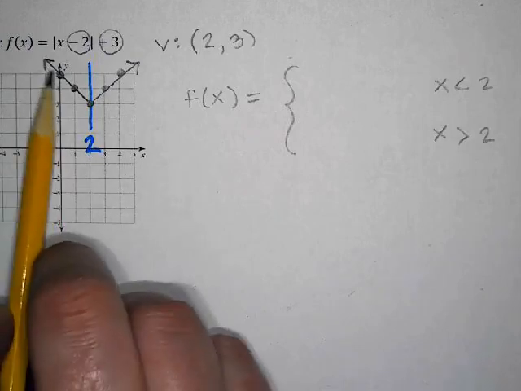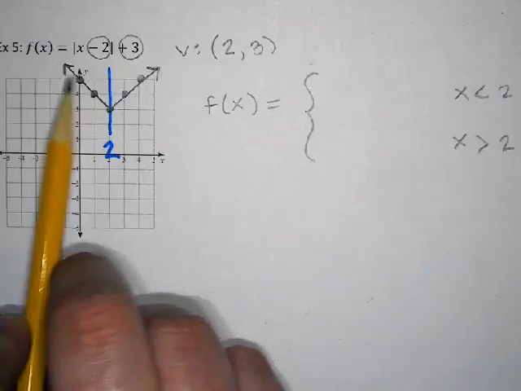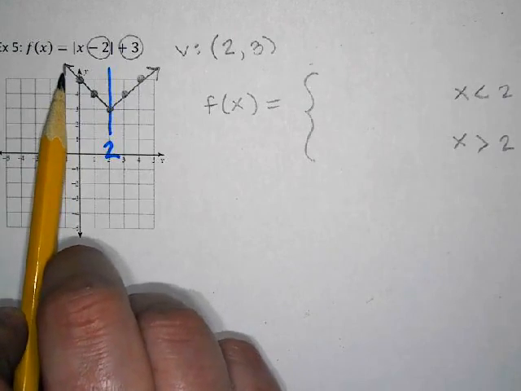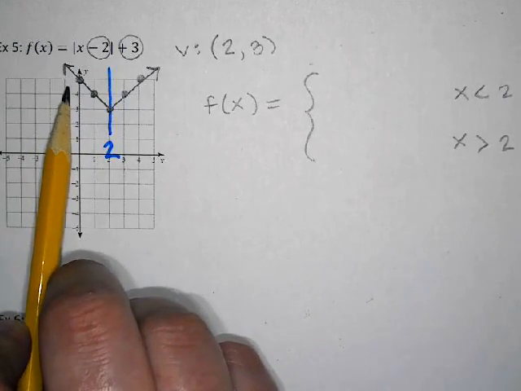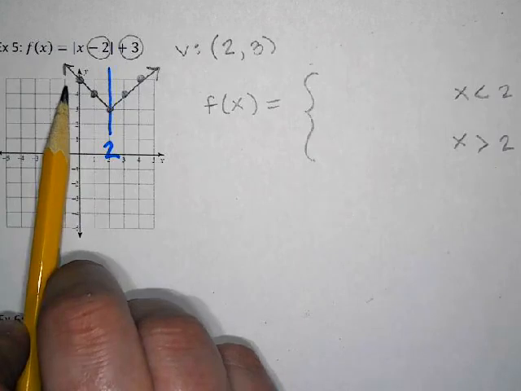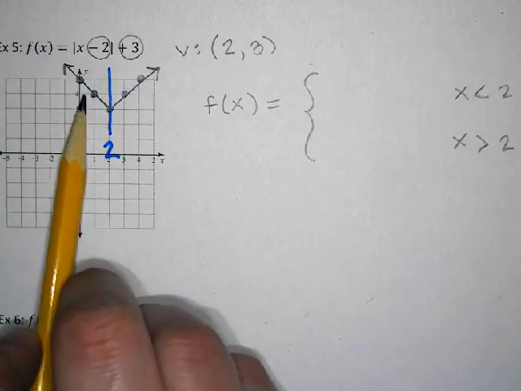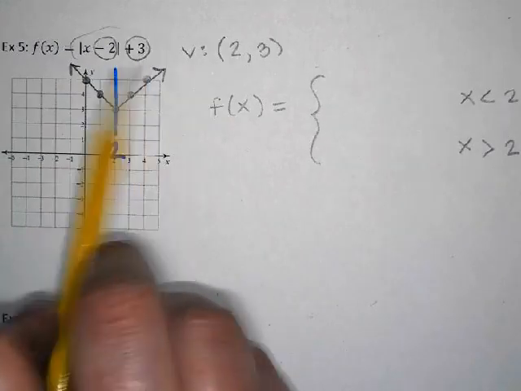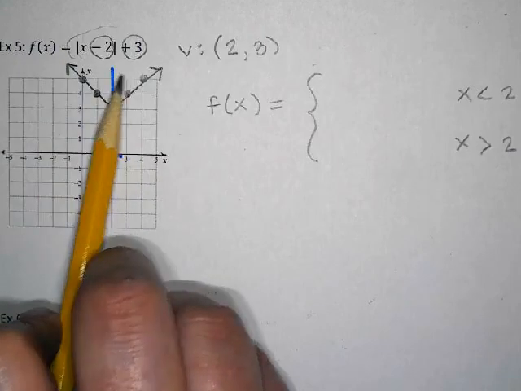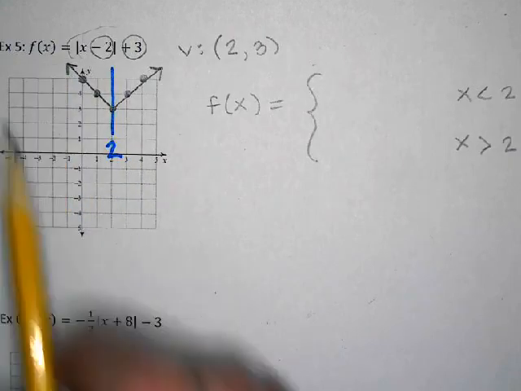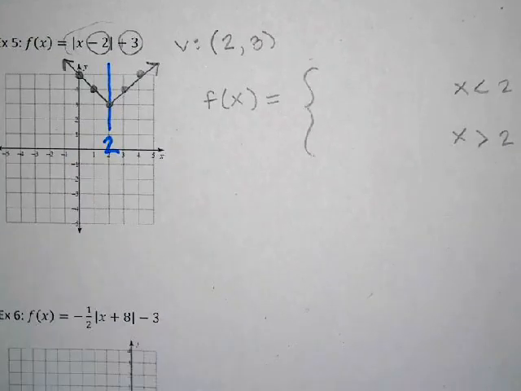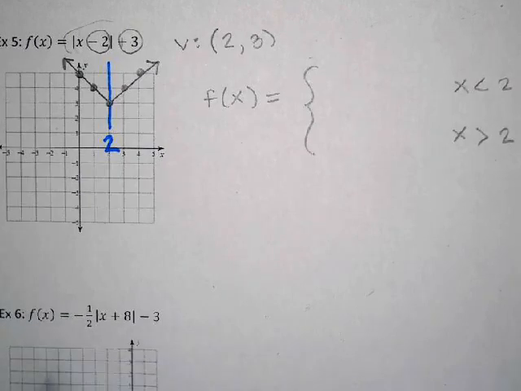The left part of the graph has what? A negative slope or a positive slope? It has a negative slope. So basically, it's the negative version of the equation, okay? So what I'm doing now, if you watch the video, I showed you kind of where this comes from, and what I'm doing now is I'm going to show you a shortcut, okay? So that when we do these problems, we don't have to draw a graph every single time.